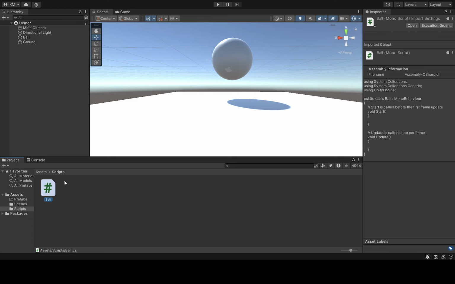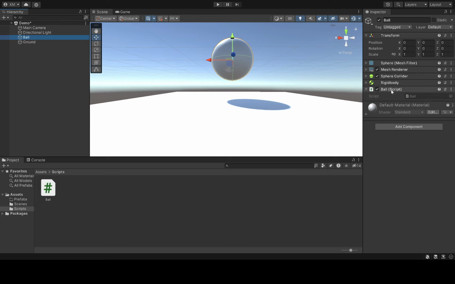Let all of it compile. Good. All right. And now we're going to select this script and drag it right onto our ball. And when we click on our ball, now we should see a new component that just got added: our ball script. We can double-click the ball script here, and this will open whatever editor you are interested in using. If you have the Visual Studio Community Edition for Unity, that I think should already be set up for use in Unity. So if you double-click scripts within the editor, it should correctly open up.